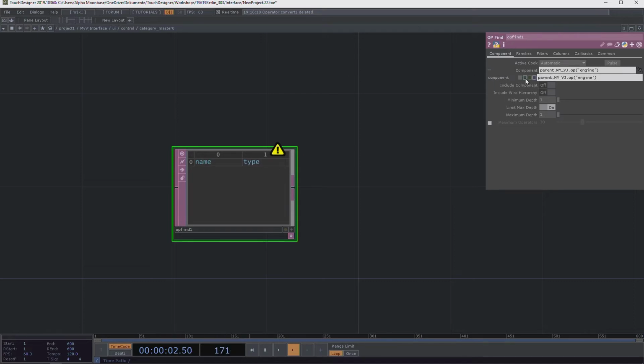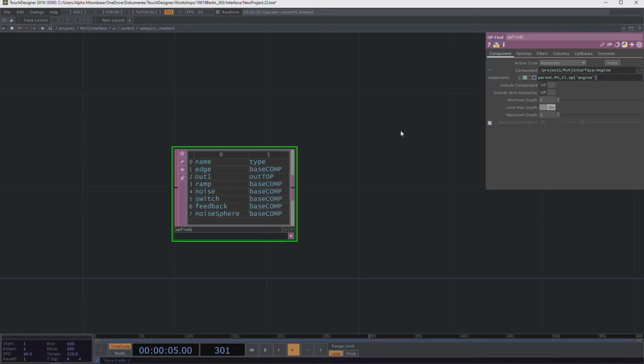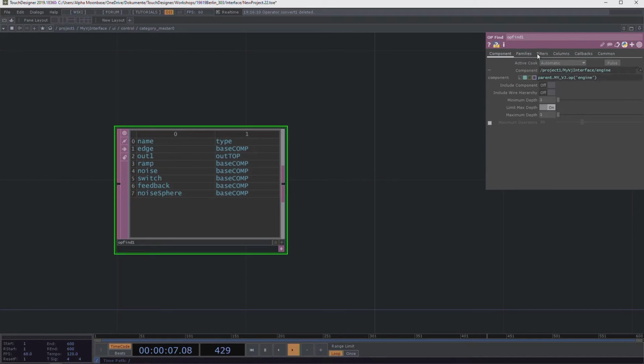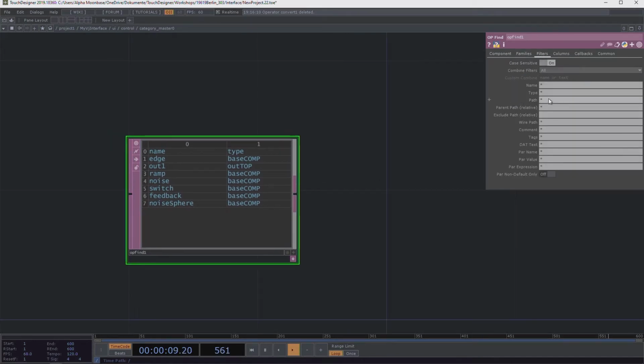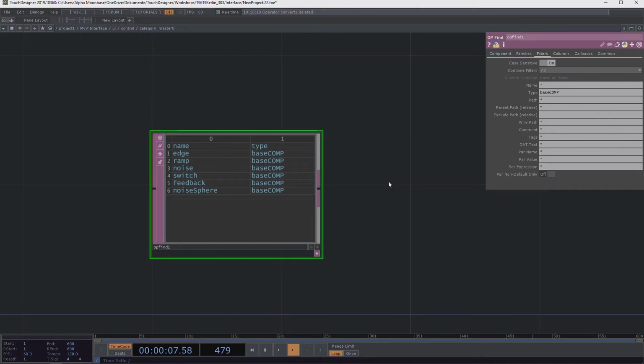And we have to, again, set it to expression mode. And of course, we, again, just want to have our base comps. And now we want to have them as filters. So we can use now the tag filter to just find the ones we tagged, for example, fx or anything else.